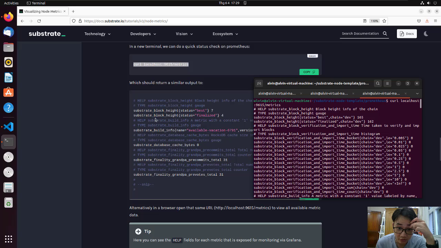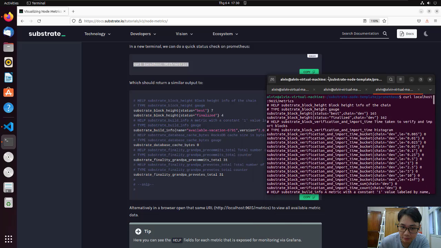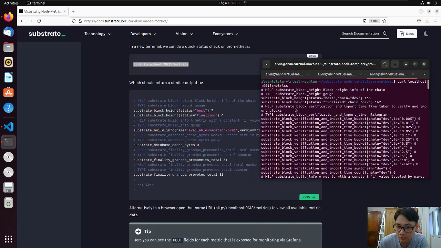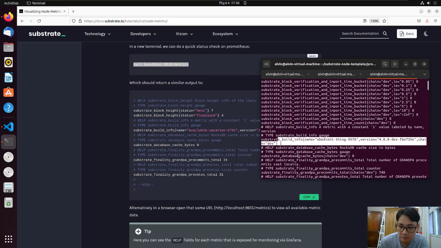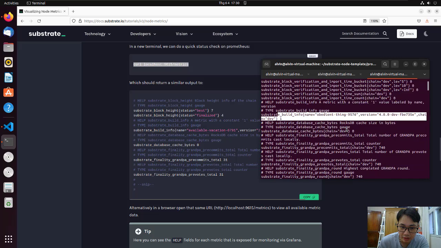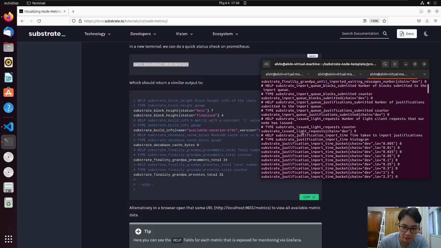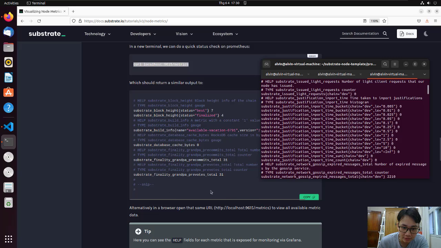There is the Substrate block height, the Substrate block height finalized, the Substrate build info, and Substrate database cache bytes.